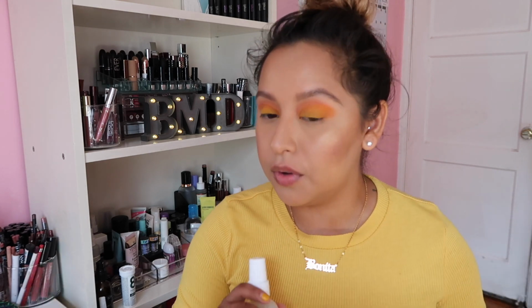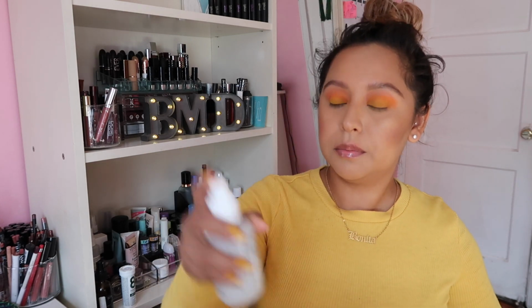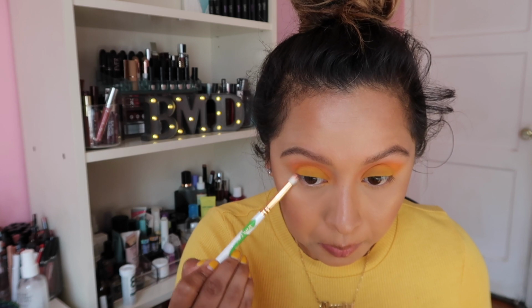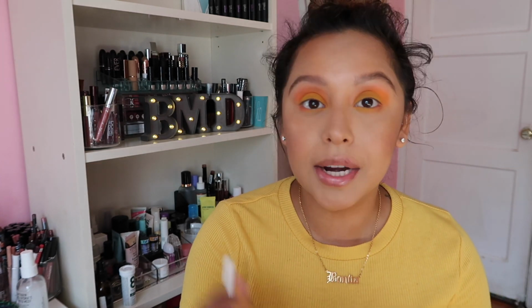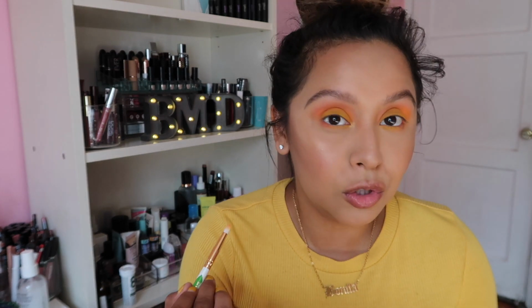I set the face and everything. We'll go back with some highlight maybe, so that the mascara doesn't mess up. I'm going to use the same mist just to hydrate. Also going to use that Pride color. Use that same Fenty 24K on the inner corner, and I am really excited to use this because it's so pretty.